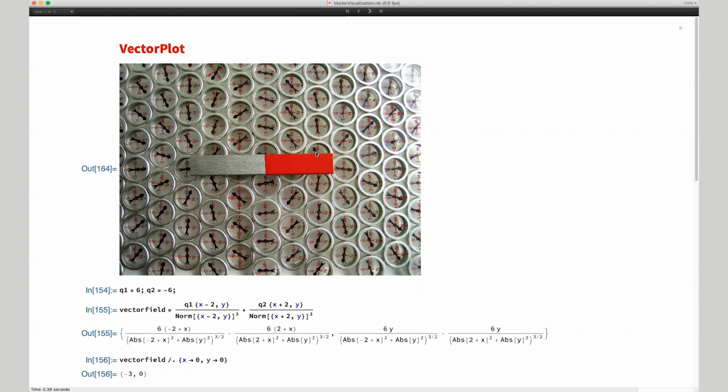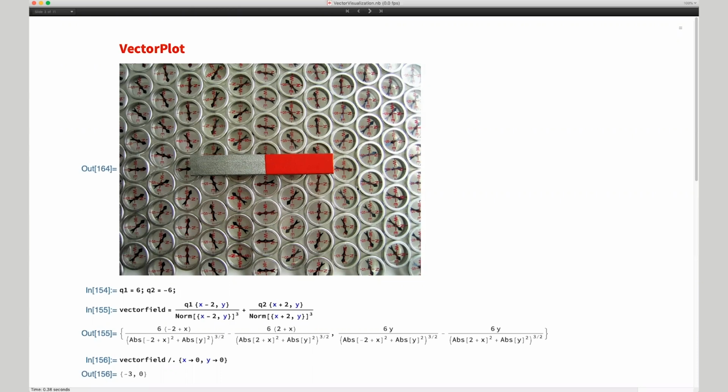This is a picture that I just got from the internet, and it is something that we all can relate to. When we were young, we were asked to draw the magnetic field of a magnet. The way we do that is we place a magnetic compass, and then we see how the arrows are pointing.